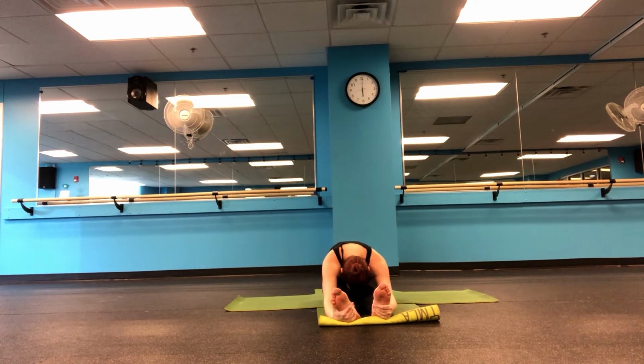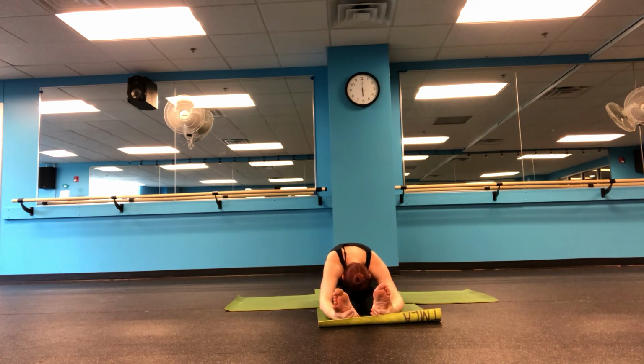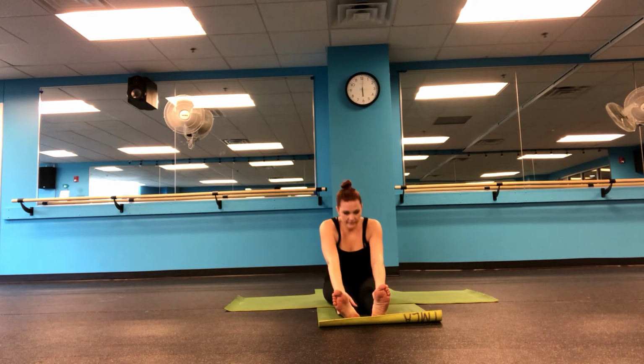Remembering all the different options here. We can use our towel or our strap if we need around the feet, or even putting the hands on the shins if they don't quite reach the toes. Nothing wrong with that. Drop your head. Every exhale, try to get a little deeper into the stretch. And release and come up.